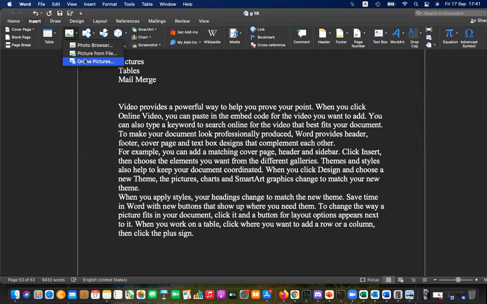So can you check whether it's available in 2016? Online pictures? Is it there in 2016? Anyone using 2016? Lashen, Gaurava, Vanshika. Office 2016 or 2019? Come on, guys.